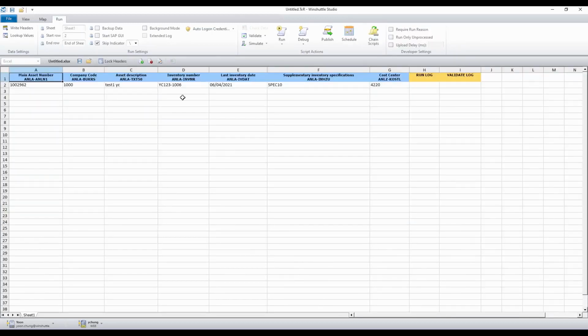So after the mapping is complete, I can then populate the sheet with data, and start to test. You'll see that I have different options for testing and running this. After I complete it, I can go ahead and publish, use the publishing option to then share this with our business user.